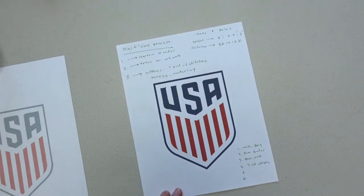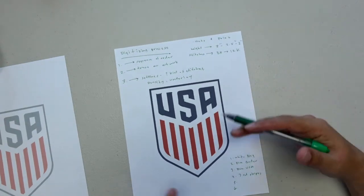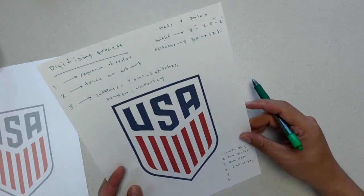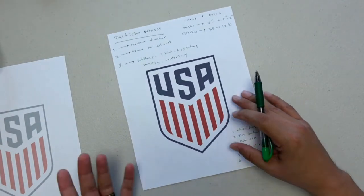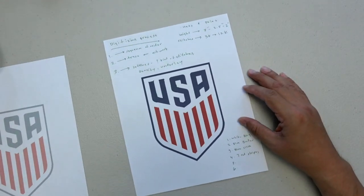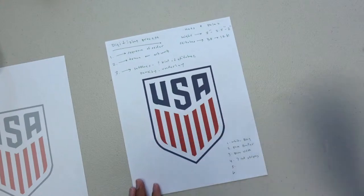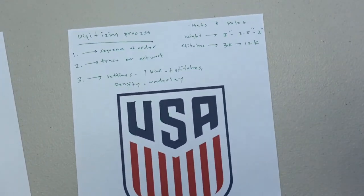I like to analyze artwork before we go into the digitizing, just so I can have a plan, and I have an idea. And also my notes. If I'm working with a client, I file these notes. So let's say 6 months or a year, or maybe 2 years from now, if they need a change, or I need to go back to reference a specific design, I can always go back and read the notes I had and see what I was thinking. Let me fix this zoom. All right, we're good here.